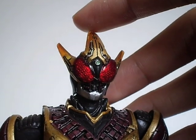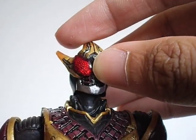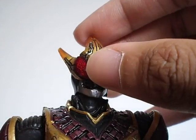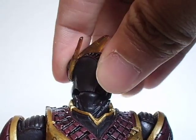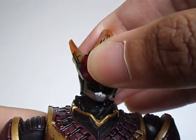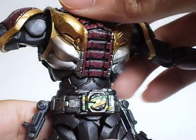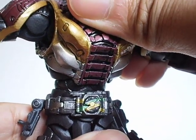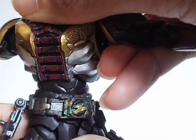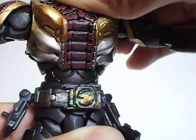Zeronos' head is a lot better than Deno's. It can go down about this far, and about this far up. It's got a ball joint at the upper part of the neck and the lower part of the neck. The head can spin a full 360, and can finally pull off the Quagmire slash chicken head. Zeronos' waist articulation is pretty bad. It can only bend down about that far, only at one point, bend up about that far, spin that much, and can bob to each respective side.